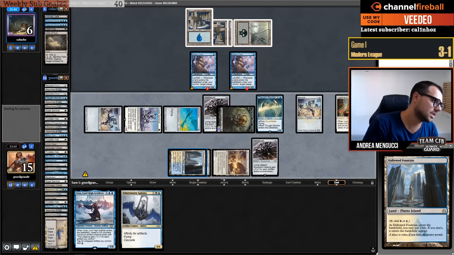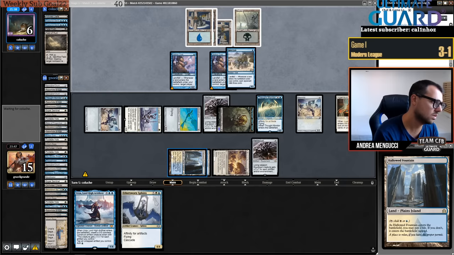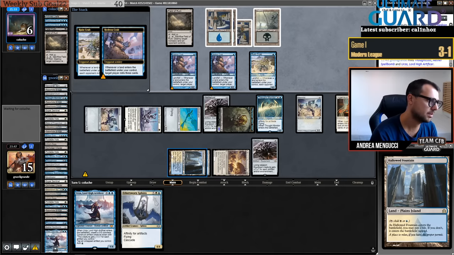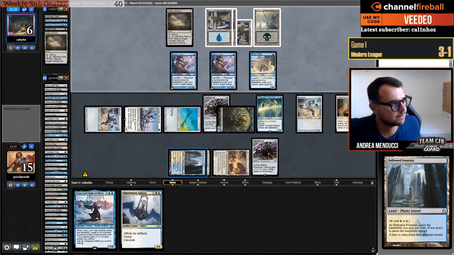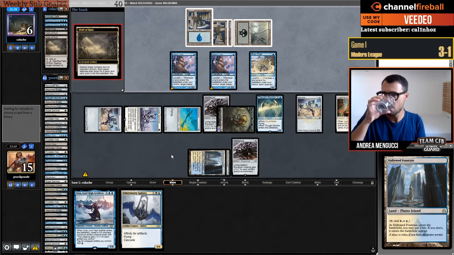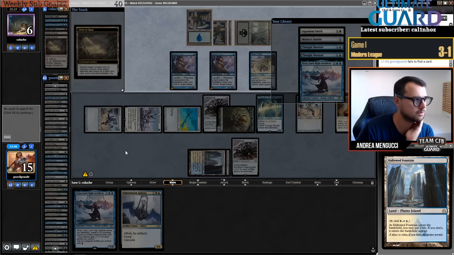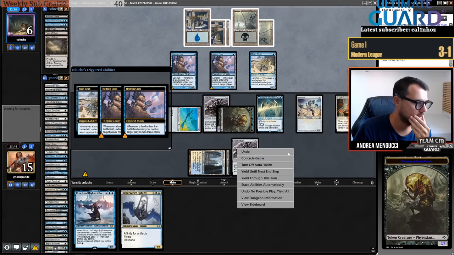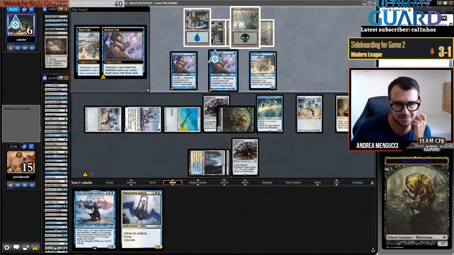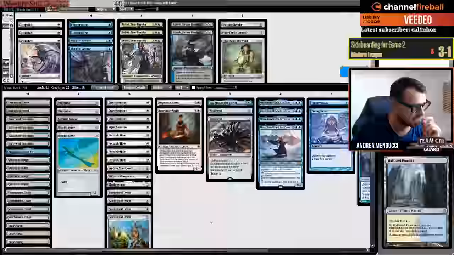They put me to 14. A fetchland isn't lethal, because that only mills 12. Oh, that's lethal. They mill me 18. Alright, GG. GG. I'm not going to take out the Sphinx, just because of the high mana cost.